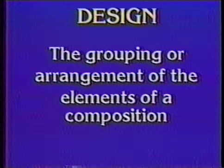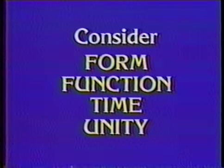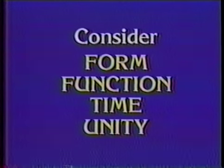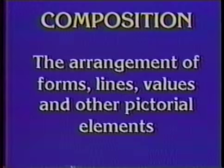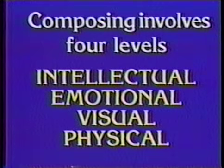Design is the grouping or arrangement of the elements of a composition. Herein you consider form, function, time, and unity. Composition is the arrangement of forms, lines, values, and other pictorial elements into a picture design. Composing involves four levels: intellectual, emotional, visual, physical. Think it, feel it, see it, do it.